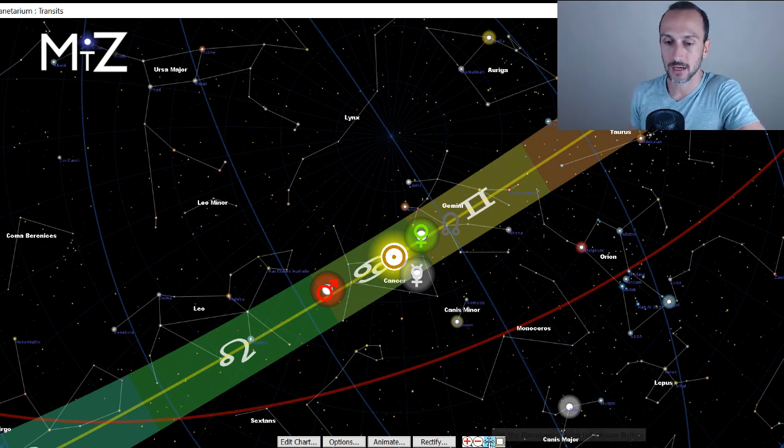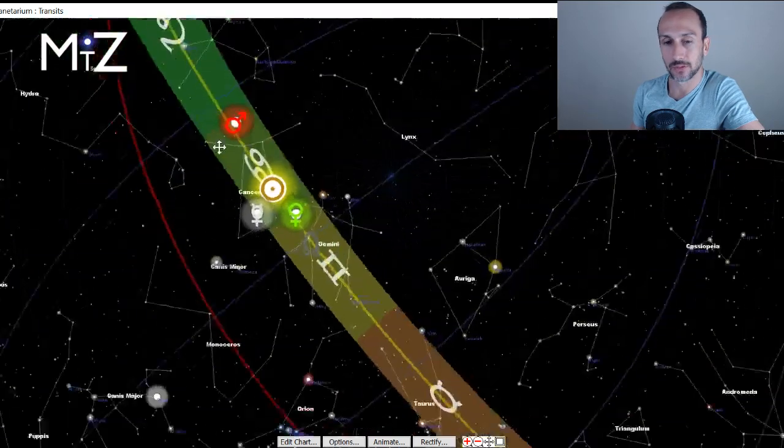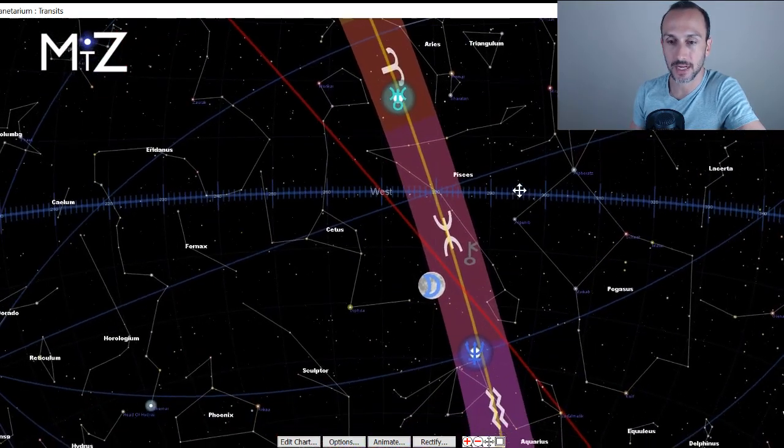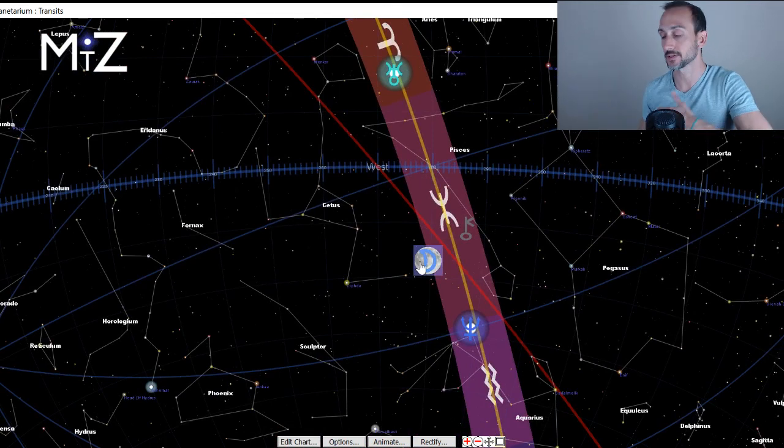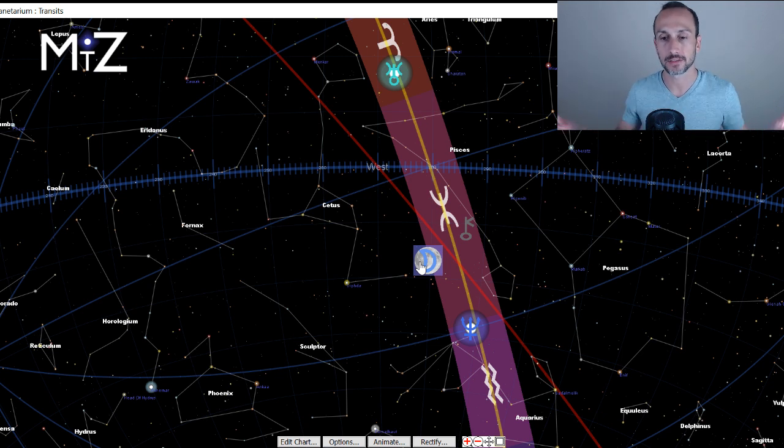All right everyone, so that's the recap there. A lot of water energy really at the moment with this Cancer and Pisces, and a little bit of air energy there with Venus and Gemini. All right, but the theme of the day and going into the next couple days, it is still a really good time for again getting into that space, developing that watery side to life, that watery approach to life, feeling the currents of life, putting energy into the currents. And yeah, developing things like our intuition, spirituality, creativity, etc.